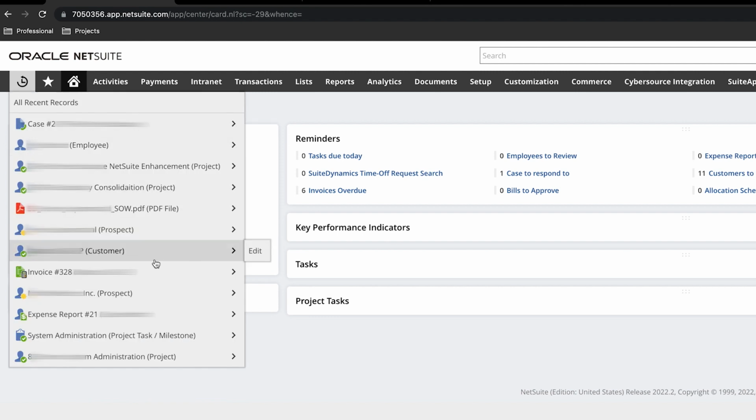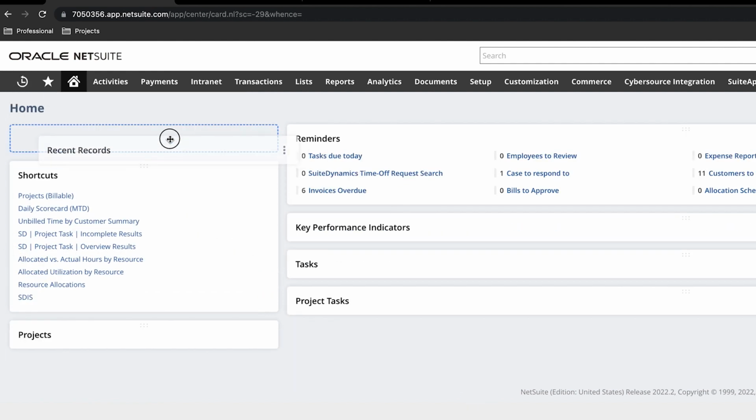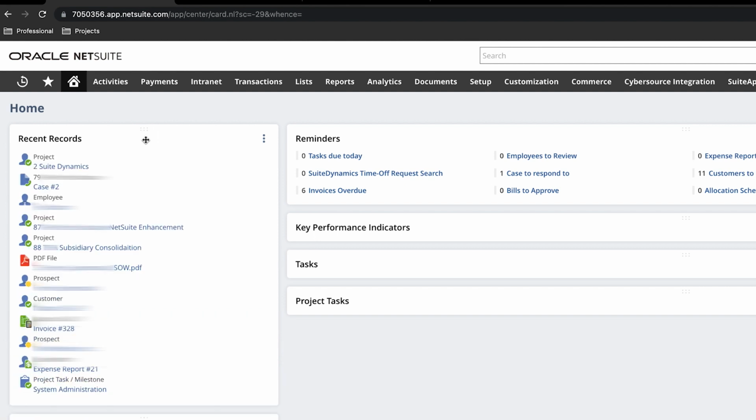Again, very useful, very referenceable if we're trying to get back to, let's say, a sales order or an invoice that we had been working on recently, but can't for the life of us recall which record it was. Recent records in the top left is an incredibly powerful tool. In addition to all recent records, we'll also notice that above and beyond the recent records in the top left of our navigation, we actually have a dashboard as well that we're able to leverage on the home screen.